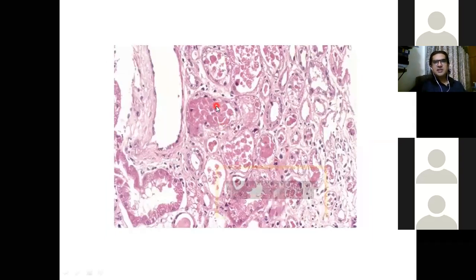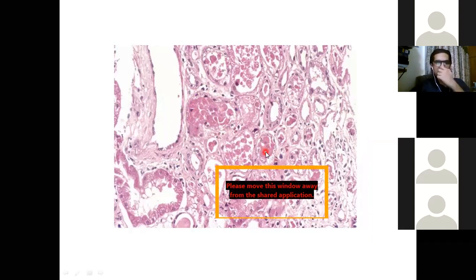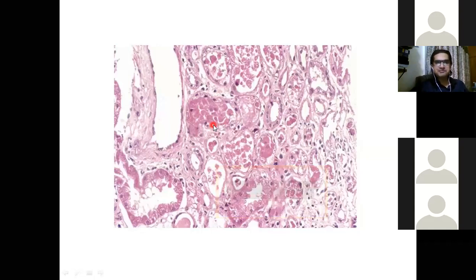In the later stages, the tubular epithelial cells die, and you can see they form the cast in the lumen. This is the cast. This is all dead tubular epithelial cells which are forming the cast in the tubular lumen. This is the healthy tubule, and these are the tubular epithelial cell lining. And these are the damaged tubules with all the epithelial cells dying, and they are shed into the lumen, and they're forming the cast, right? This is a tubular epithelial cell which shows early signs of damage. There is a fluffy border and more eosinophilic cytoplasm, right?